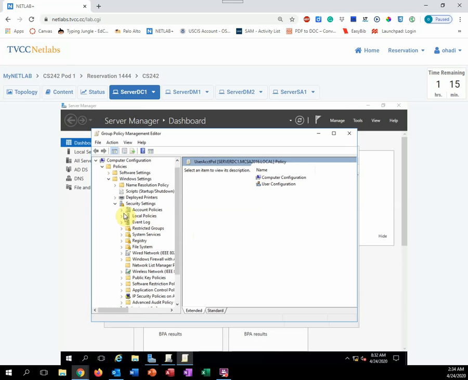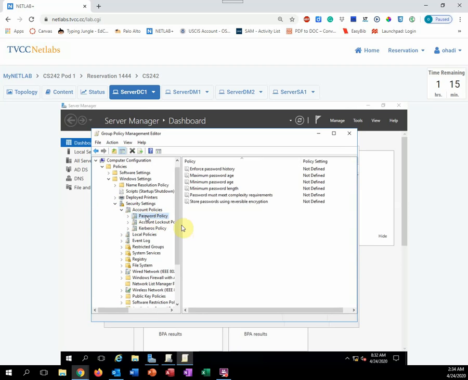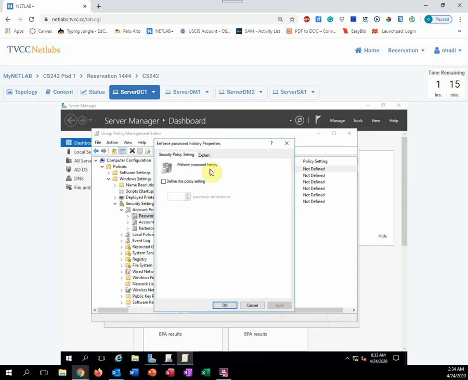Okay, so now I need to expand account policies. This is my password policies. So now I can see that I have six policies. They are not defined yet. So I will double click on enforce password history and check the box, define this policy setting. I will leave it as 0.